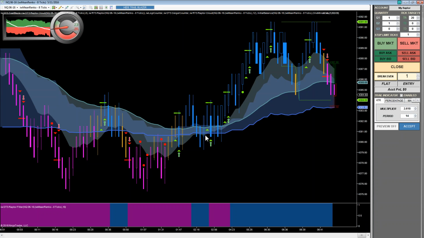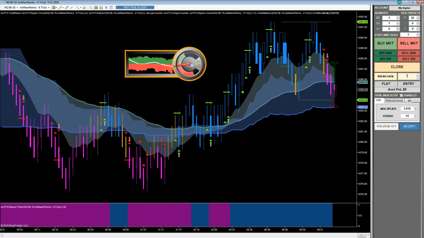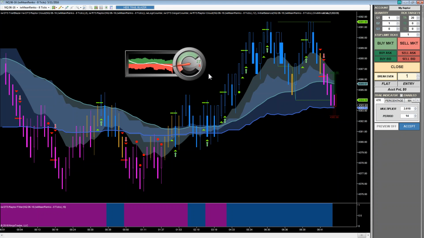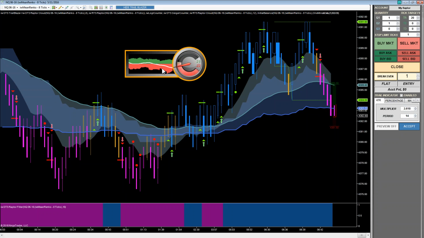The bar colors, the way the colors print, that's from the Hawk, and some of the signal generation is also derived from the Falcon. This little nifty looking tool here in the top, this is also a system add-on. This is the Geiger counter, and the Geiger counter is essentially a tape reader. So you can see the time and sales flowing by, the buyers and the sellers, and right now you can see we're getting pretty bearish, a lot of selling activity going on, the market getting a little bit more excited now. I saw some pretty big orders going through here.